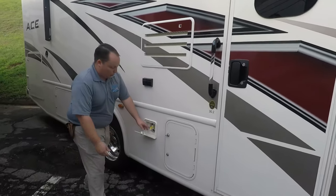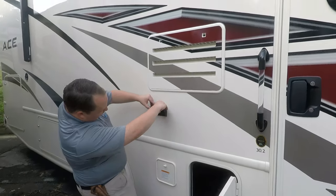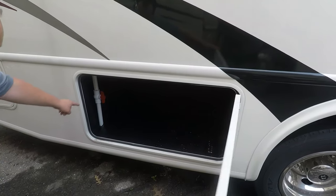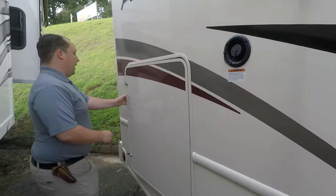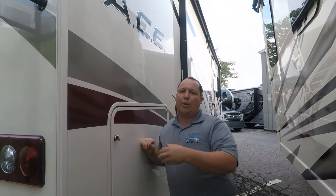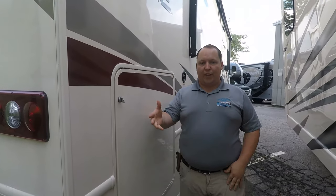Coming down here, you have a great amount of storage right there, and that is a low point valve for you to drain your portable water tank. And then here is a really good amount of storage. In the beginning I said I'm not too fond of this motorhome, and it's not because of the motorhome itself — I'm a huge fan of the Thor Winsport 34J, which is very similar, just a little bit more featured at a higher price point. But again, it's not me buying this motorhome. Some people like Chevys, some people like Fords.